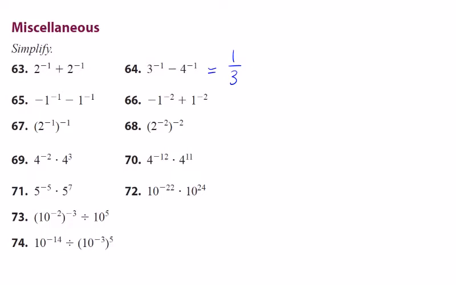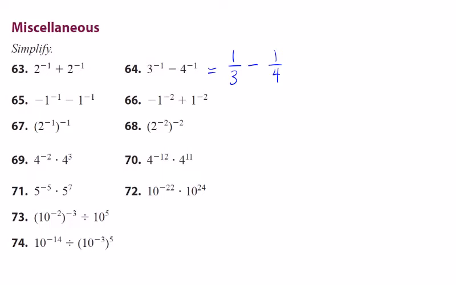All right, and so then I have minus. Same thing with the 4. 4 to the negative 1 power is 1 over 4. And that 4, of course, has an invisible 1 as its exponent. All right, so now it's just 1/3 minus 1/4. So now we can subtract now that we've dealt with the exponents.